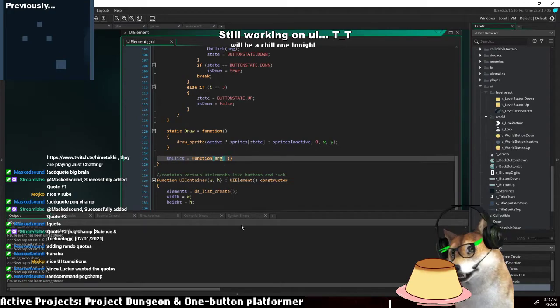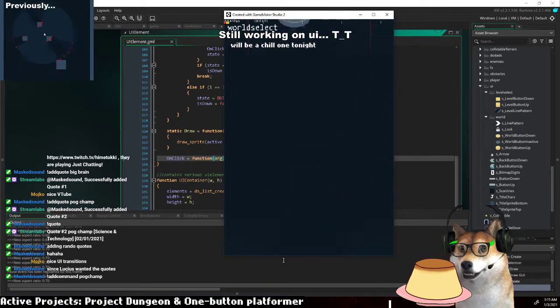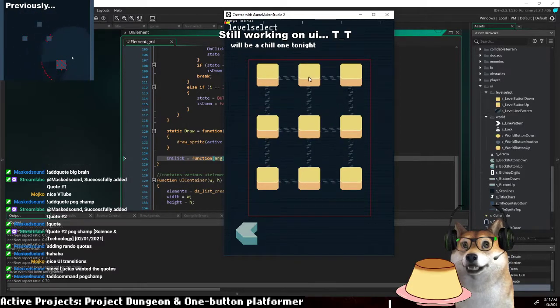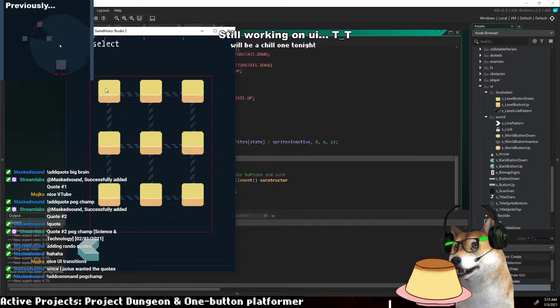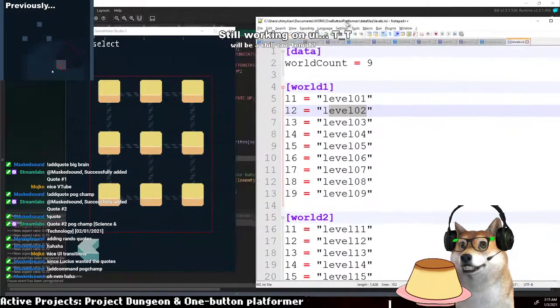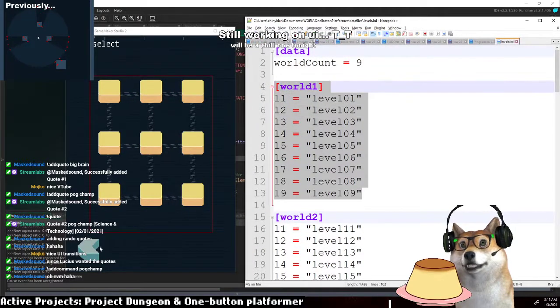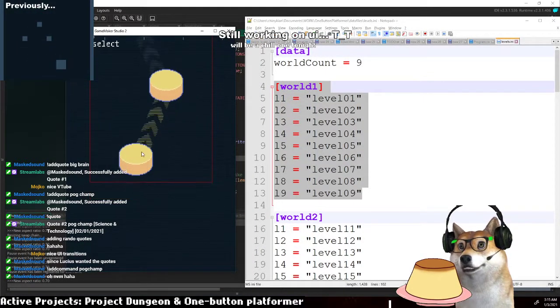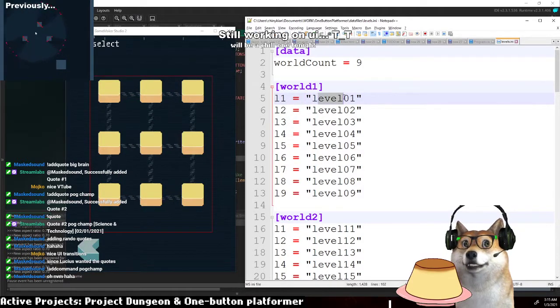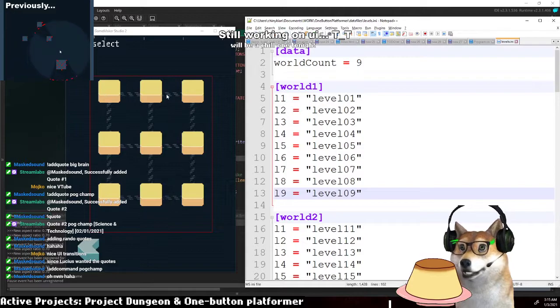So I have my back button done. Then I worked on making each of these buttons bring me to the correct level. But in order to know what level each button is supposed to lead to, I need to have the data in a text file, which is this. So for instance, this is world 1. If I click on world 1, all of these levels are supposed to be mapped to all of these buttons.